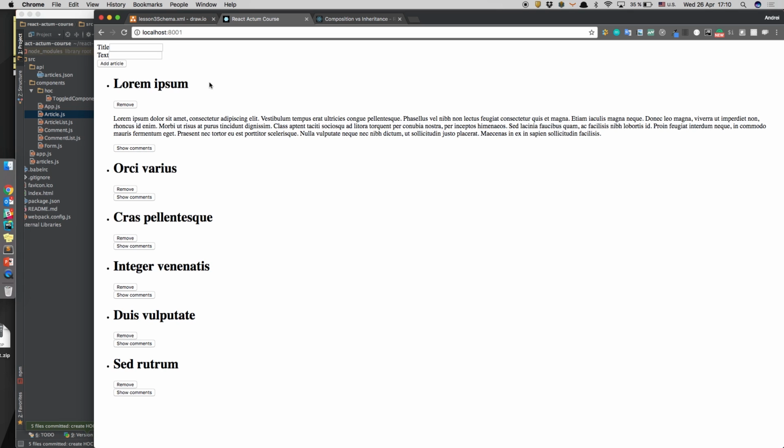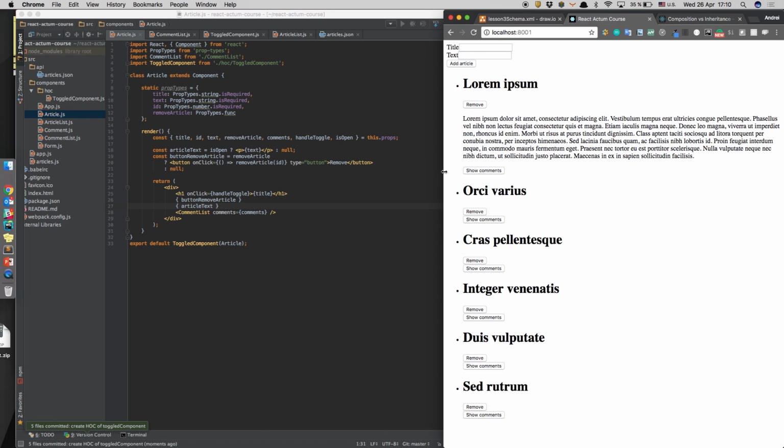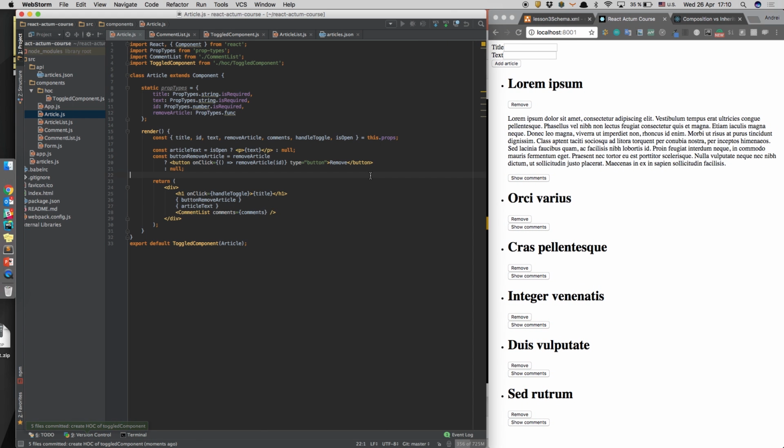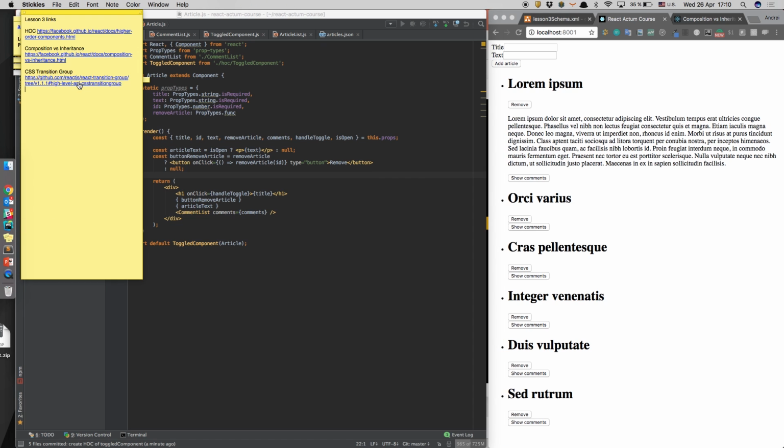React doesn't provide it, but there is a special third-party library component which provides methods where you can animate your appearance, disappearance, and so on. It's called CSS transition group.